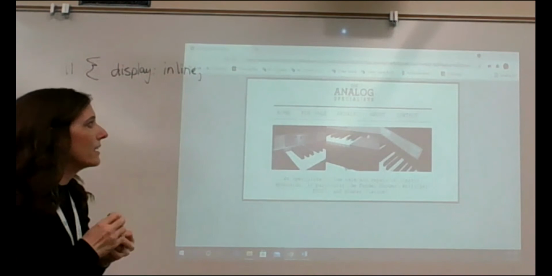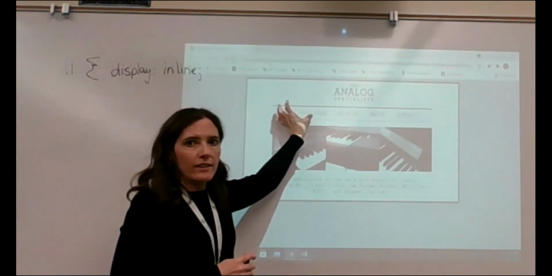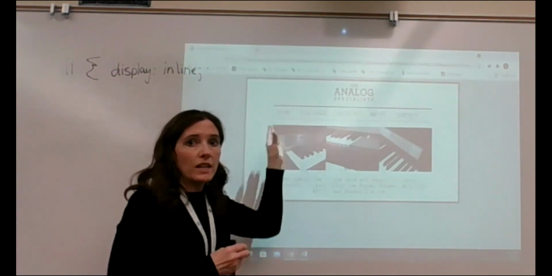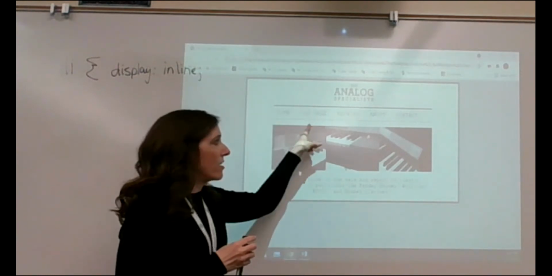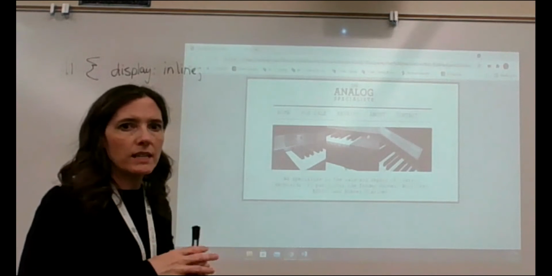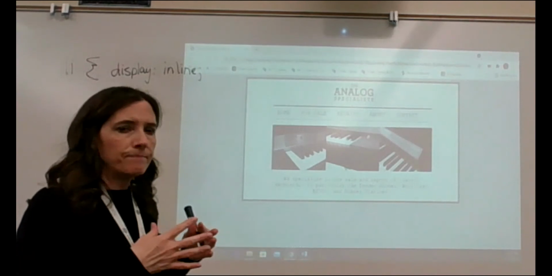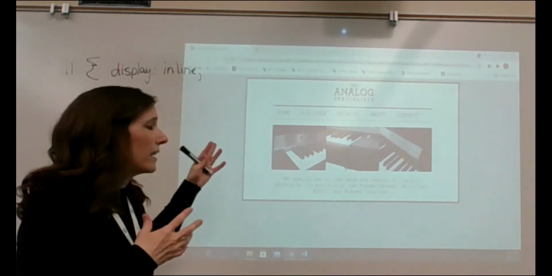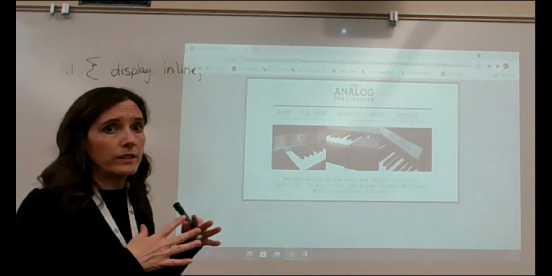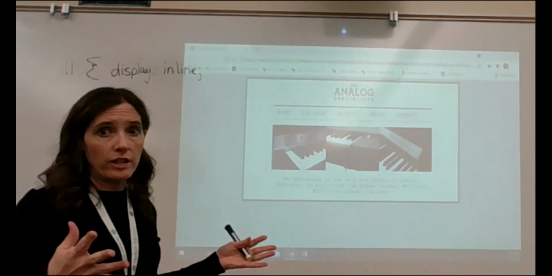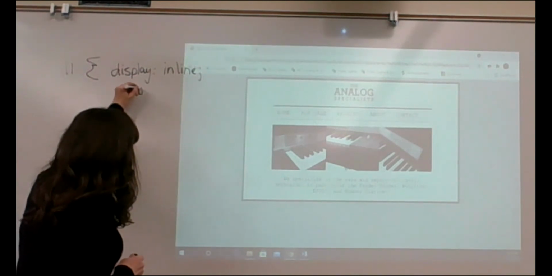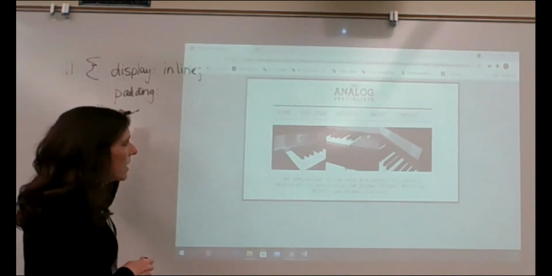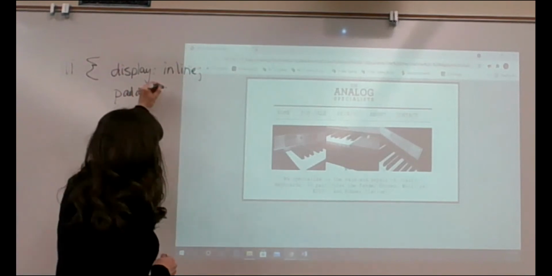Okay, when we do that, they will all mesh together over here. So we need to give them some padding so that there'll be space all the way around it. And you'll need to adjust that a little bit, so experiment, put something in there. If that doesn't work, if it's too much or too little, you can change it, okay? So let's do padding. And I'm just gonna start with 20 px.